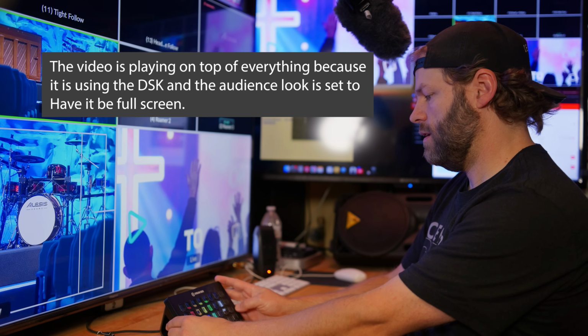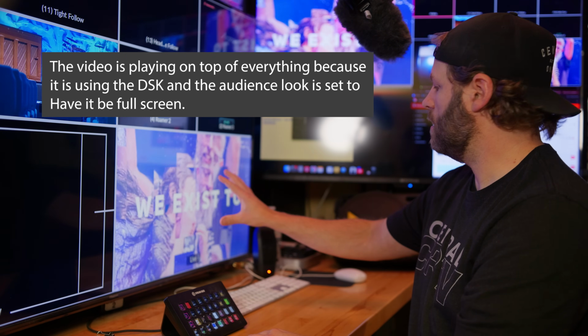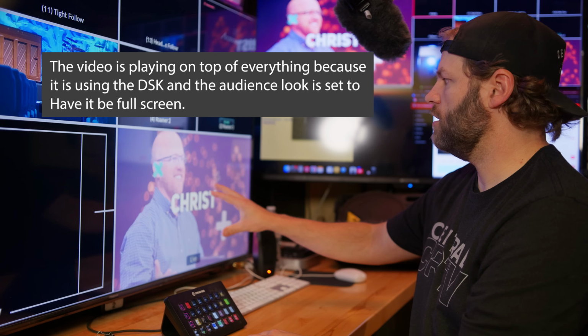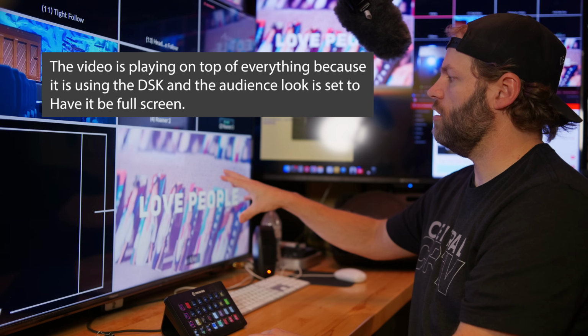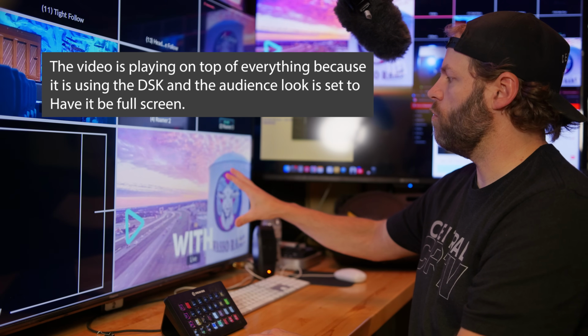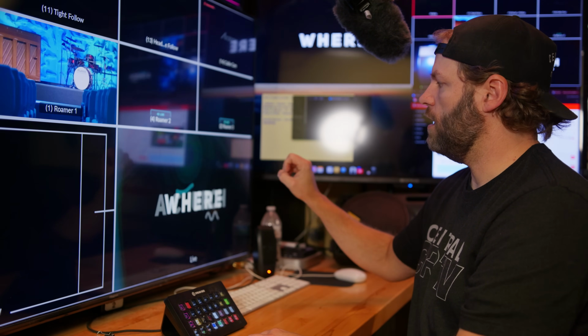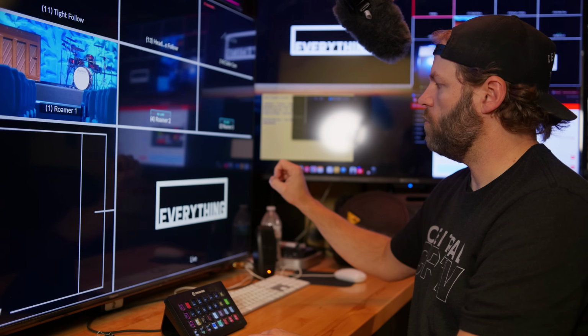And then I'll go back here to my ATEM, and now I'm going to hit opener, and all that did was put the wide shot on here. So now this is going to dissolve because it has an alpha channel, and it's going to be on a wide shot as soon as it pops open. So everything is going to have the wide shot.